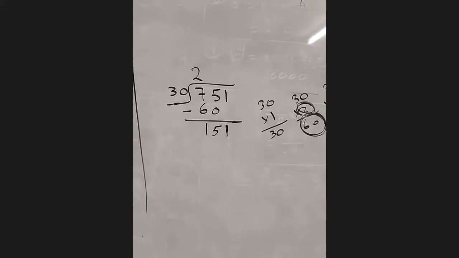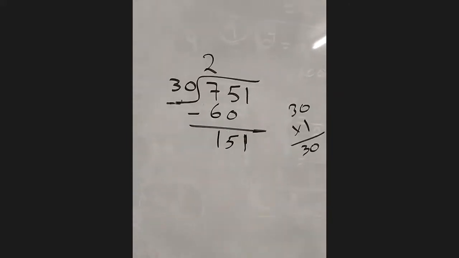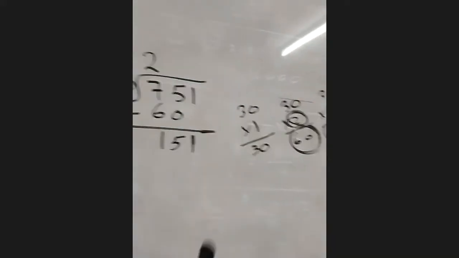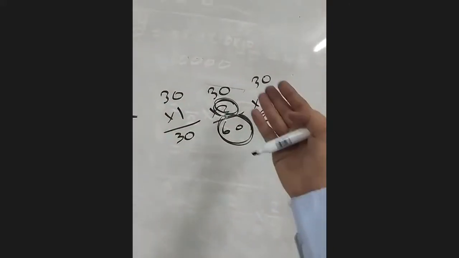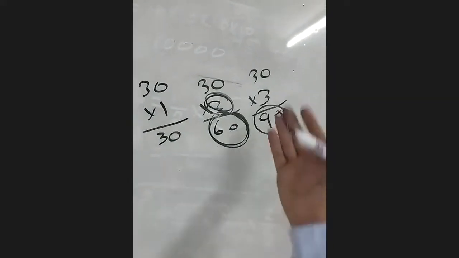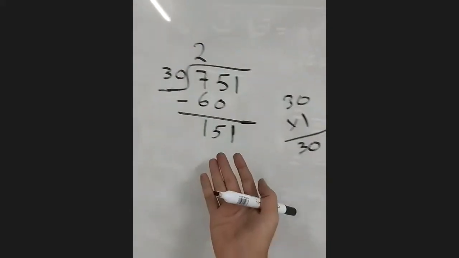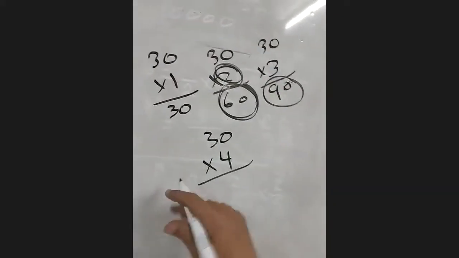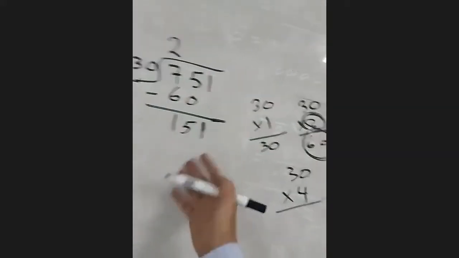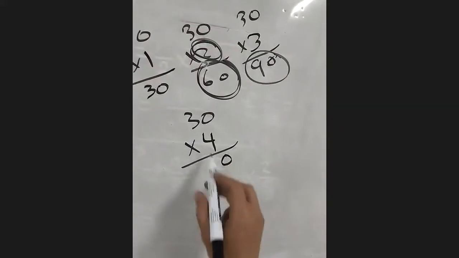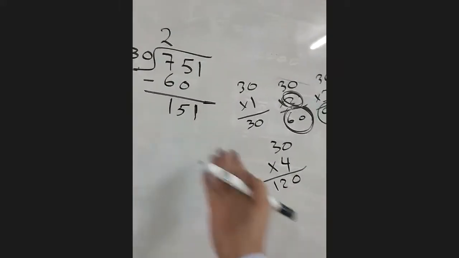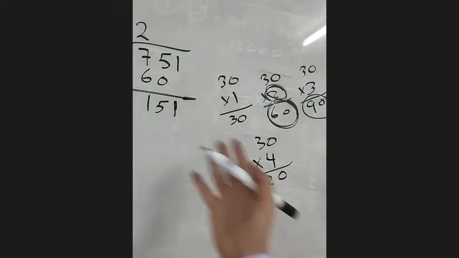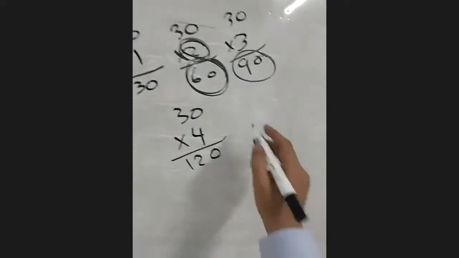151. Now 151 divided by 30. Let's keep guessing numbers, because multiplying with 30 is easy. Now 3 by 30, 90. 90 is less than 151. But how about the 4? I'm going up because it's bigger. Now 4 by 0, 0. 4 by 3, 12. 120, but it's near. Coming closer to 100. Check 5.